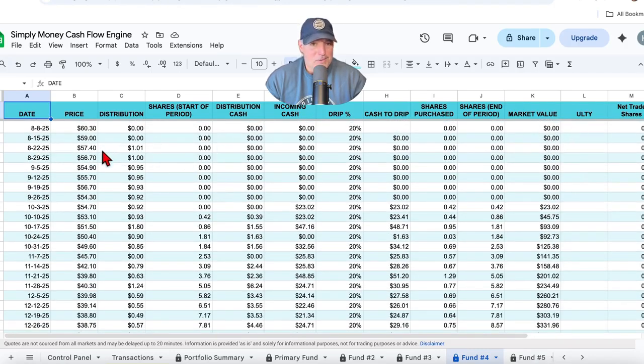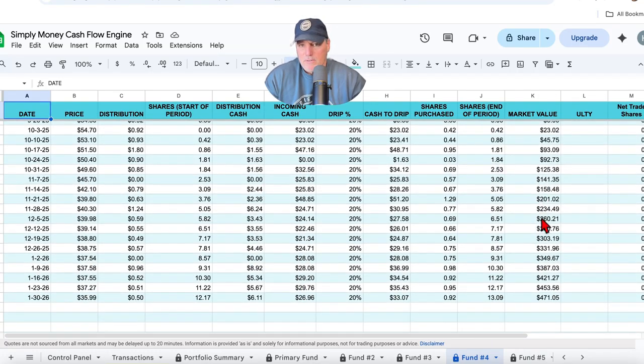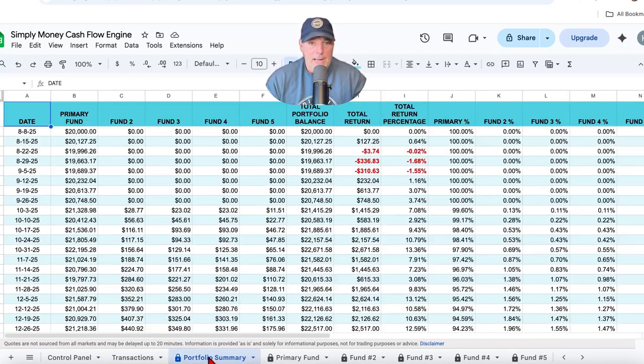So you're kind of dollar cost averaging into this. As it's dropping, you're getting that cash flow in from Chippy's distribution. And you can see that you've built up here slightly to $471. What I wanted to show you on this, the impact, is looking over here at the summary.